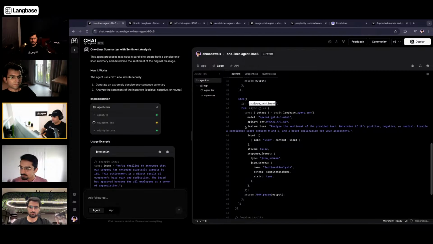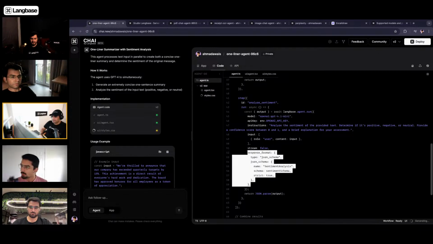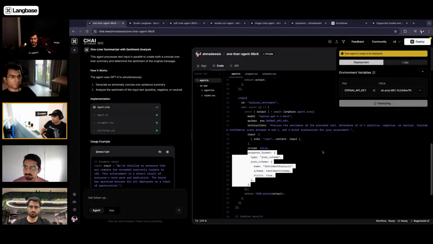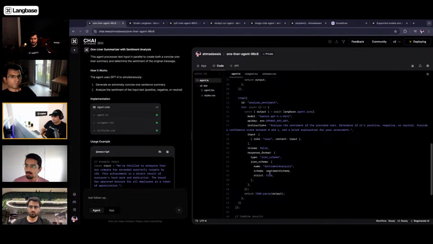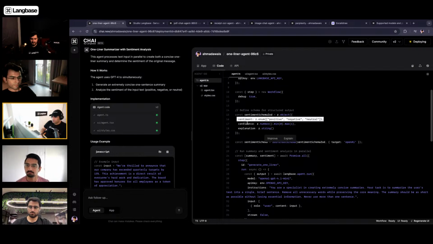Analyze sentiment is where we are again running OpenAI GPT 4.1 mini, analyzing the sentiment alongside this particular JSON schema. What it's going to do is give us that particular sentiment in a defined format. Let's see. It will have the sentiment, it will have the confidence score, and the explanation of why, right?